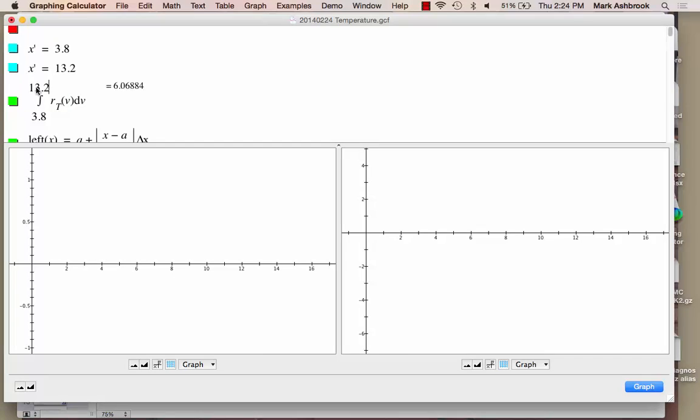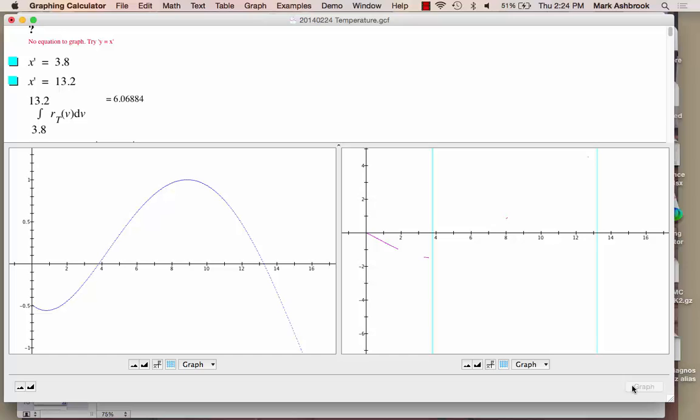So do I need the temperature function to do this largest change in temperature? No, I could just use the accumulation function, starting from 3.8 to 13.2. And what are the accumulated changes? It has nothing to do with the 40. The change in temperature from 3.8 to 13.2 minutes has nothing to do with it. It would have been the same if we started at 15 degrees or -5 degrees. It only depends on the rate function, not on the starting temperature.